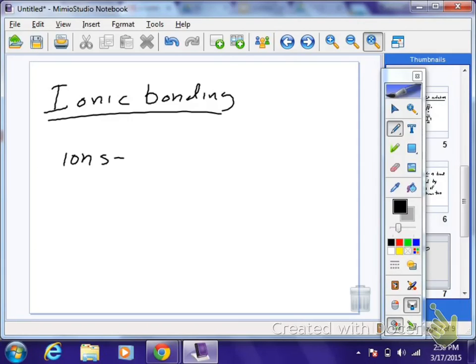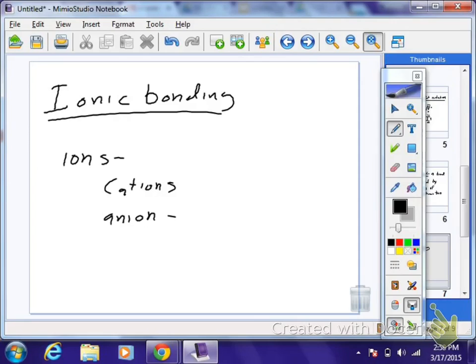So let's get more specific. What kind of ions are we talking about? Negative and positive. Right, but there's an actual name for that, so that when we say it, we know. What's that? Anions. Cations. Yeah, we got cations, and then we have anions.